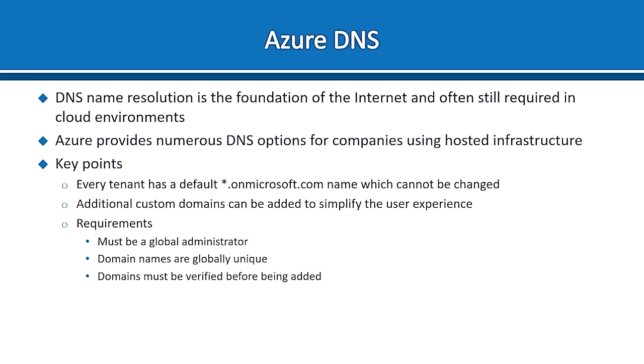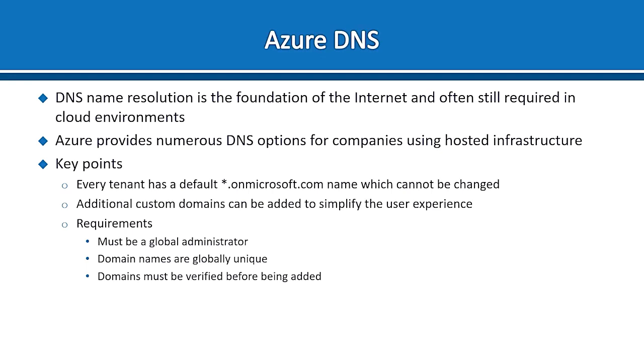I know this is an Azure class, and I'm not trying to go down that road, but we have to understand that these are connected. And in the real world, personally, I've never seen a company that was using Azure and not using 365. Now, I'm sure they exist out there, but my point is they are extremely rare. So usually the custom domains have already been added to the tenant because that's what we're getting email on. And just because somebody migrates to 365, they don't want to have to start using the onmicrosoft addresses. But we can go in and actually create custom domains within Azure Active Directory as well.